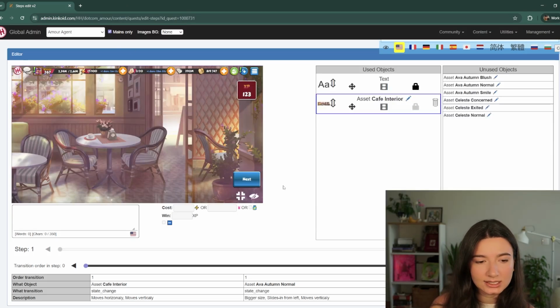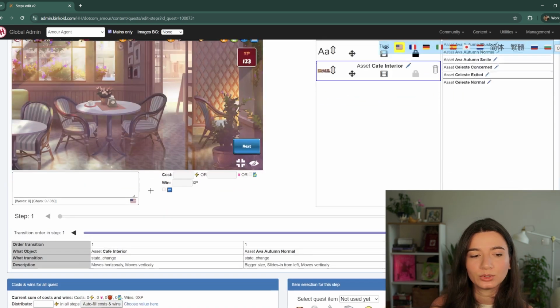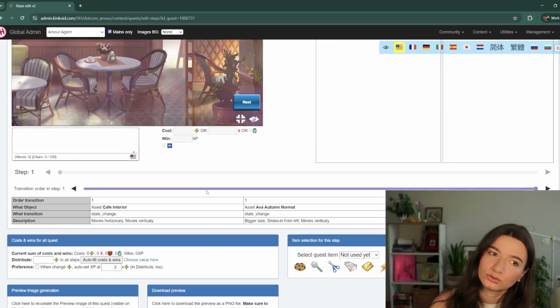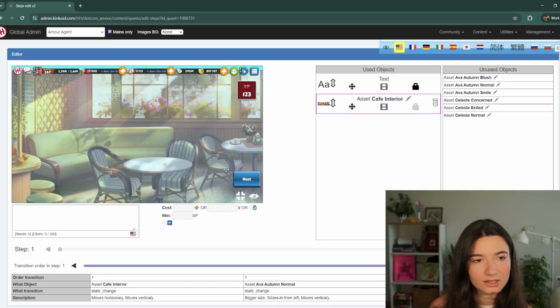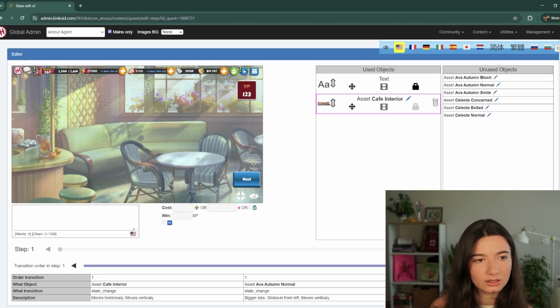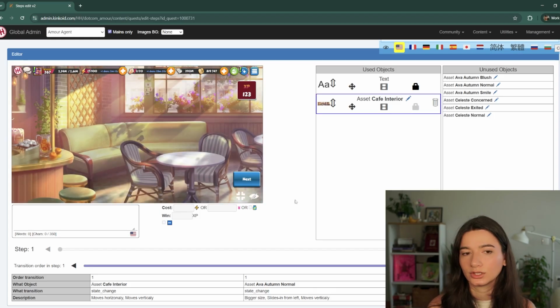Once the player clicks here, the next thing they will see is what I want to happen on transition 1. And on transition 1, I want us to move through the cafe as if we are entering and going further into the room. I am happy with this transition.